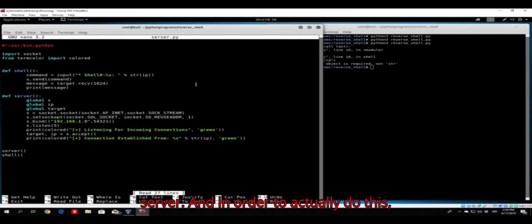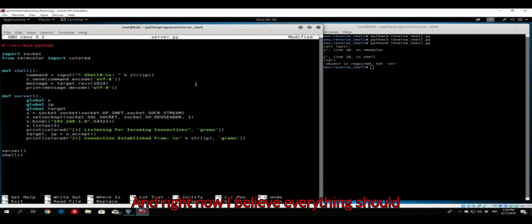You need to encode this with UTF-8 in order to be able to send this and print the message back. So s.send, and we want to send the encode UTF-8, and then close another bracket. And right here we want to print the message.decode UTF-8, since we are receiving also with Python 3.